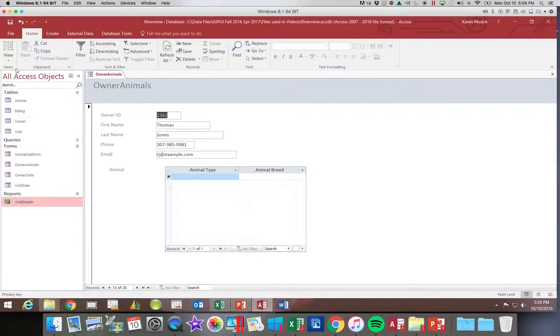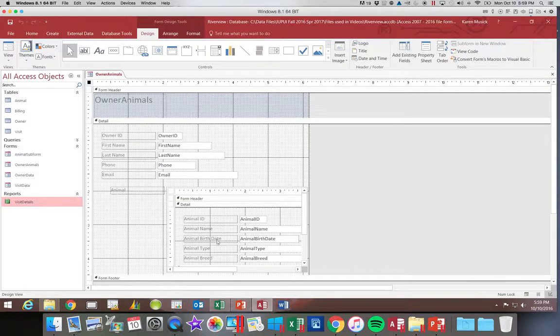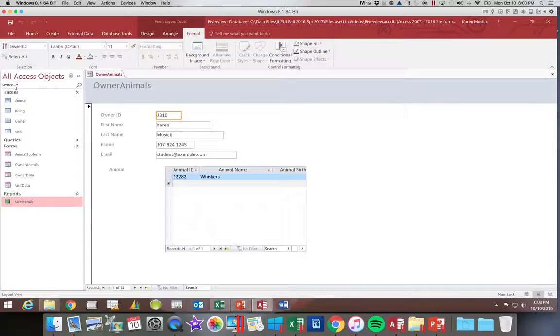But when you look at this in design view, it appears totally different in the sub window. So if you open up and you go to design view, don't let that concern you that this looks different than you were expecting it to. You want to make sure you go back and look in either layout or form view and see if it looks the way you expected to there.